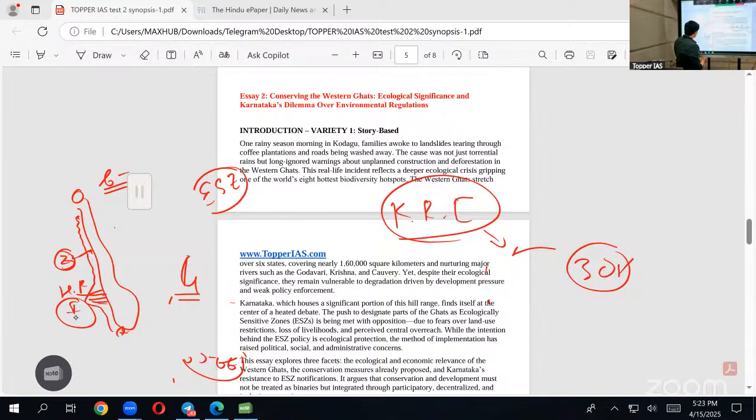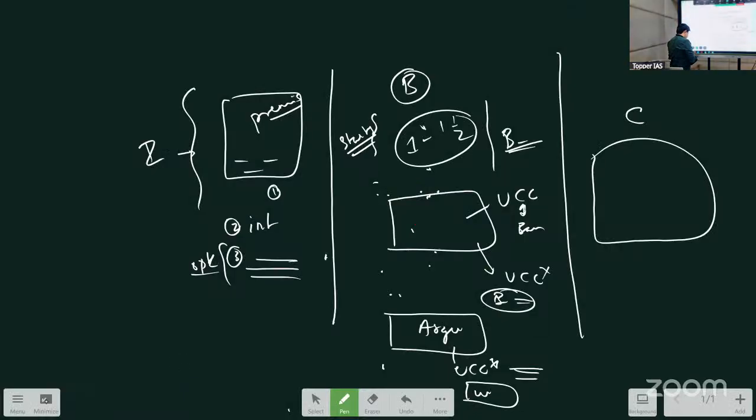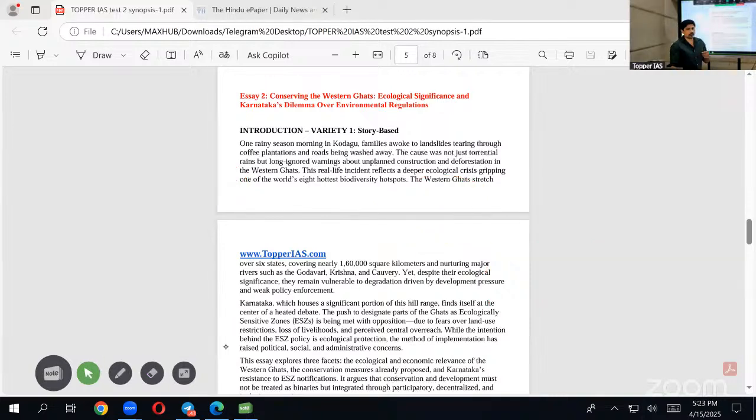In this regard, what did we do? Now it is in recent news, the Government of India wants to implement these eco-sensitive zones. So that was in the news, so you can expect a question. And again, the Karnataka government is opposing this. Why? Because 60% of the Western Ghats are in Karnataka, number one. Second, Karnataka's important developmental activities are also happening in the Western Ghats, like power projects, hydel, thermal and nuclear, right?